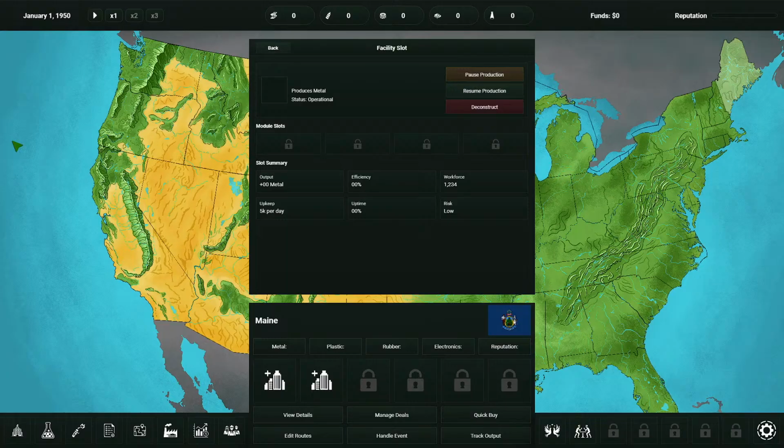Care about items, don't care about the news. Here it is, buildings, slots, slot data. Oh, max depth reached. Game, I disagree. You know why I disagree?